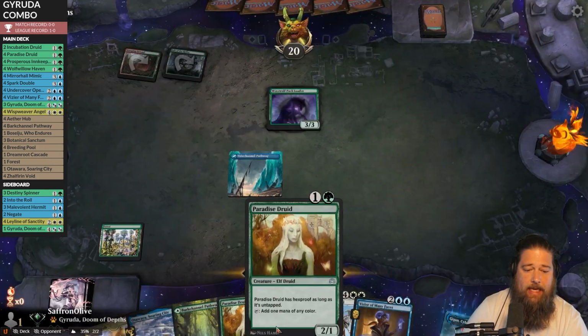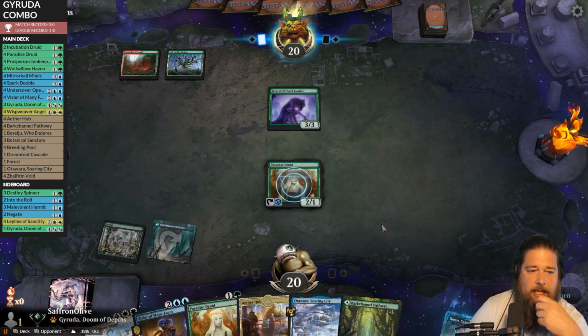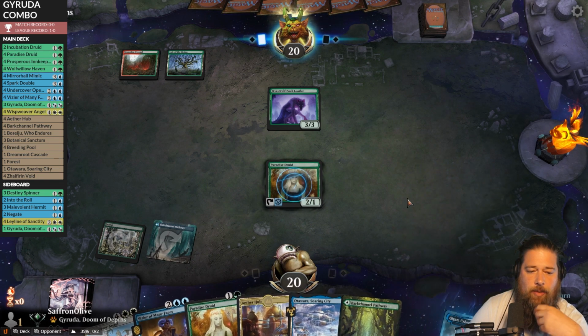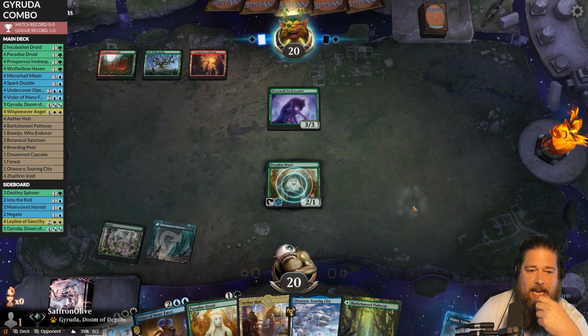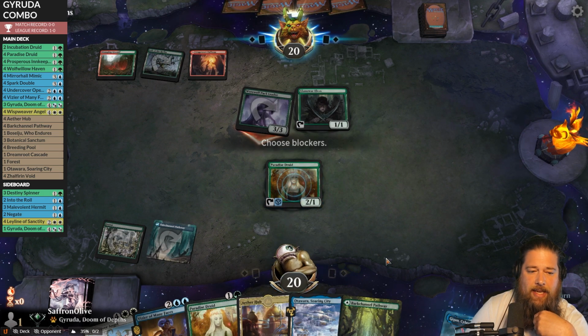Well, play a land, and a Paradise Druid, go. So I think the plan is Paradise Druid next turn, the following turn get Gyruda, and then the turn after that, try to go off. So we need 3 turns from here. Opponent plays a land. Llanowar Elves goes attacking. We will take it.